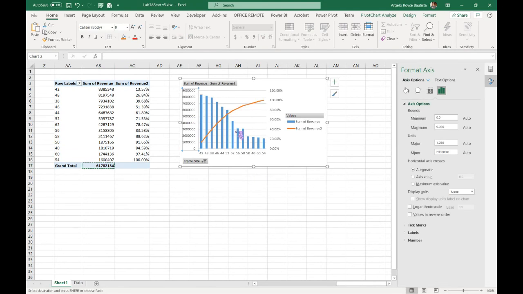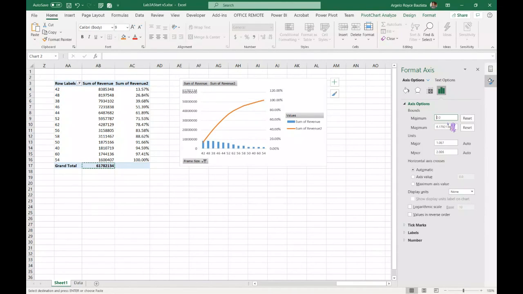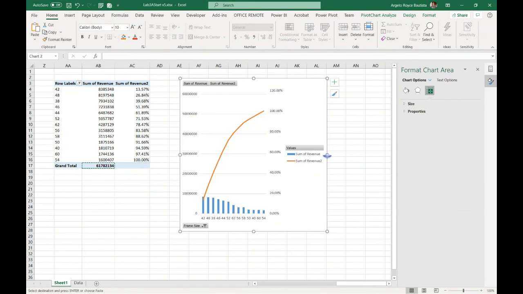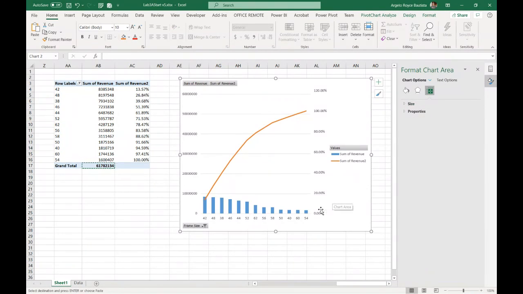So in this case, the maximum is the grand total. And after we click that, the minimum should be retained at 0. And after we click that, you should have something that looks like a Pareto chart.